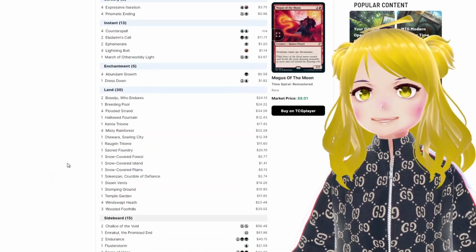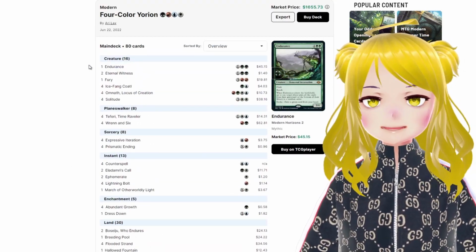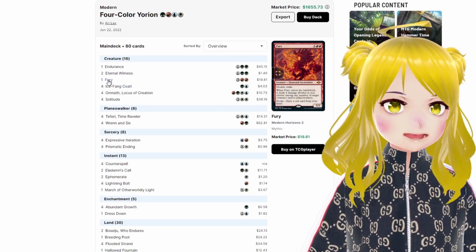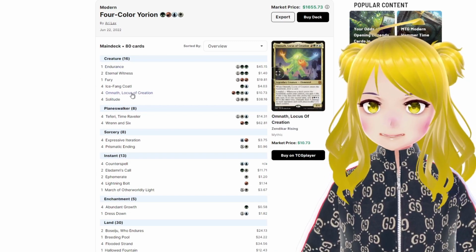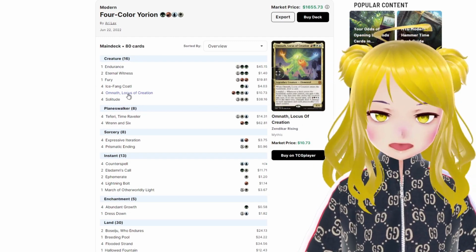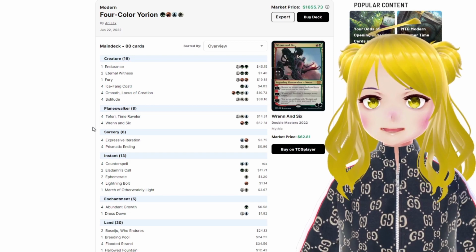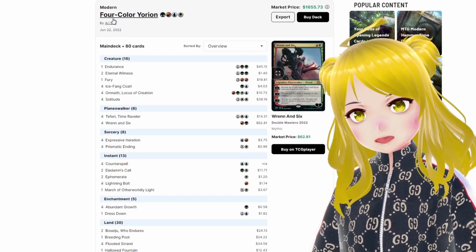It's 80 cards. And to fit the 80 cards, what we have here is basically a bunch of elementals, so it's kind of like an elemental sub-theme with things like Fury, or like Solitude, or Endurance, and also, of course, Omnath itself, or Omnath, Locus of Creation, really powerful. And also it plays Teferi, Time Raveler, and Wrenn and 6, so Wrenn and 6 is a very important part, I think, of 4-color Blink, I guess, or Money Pile.